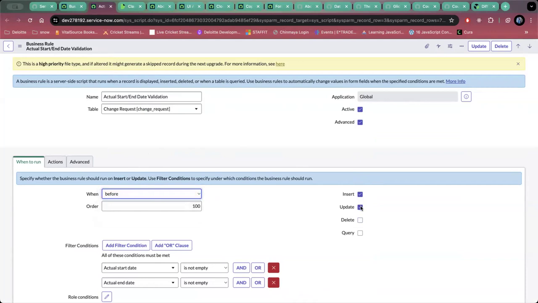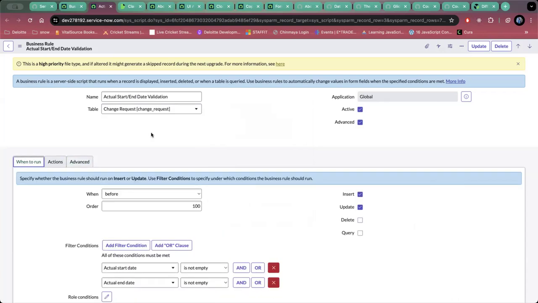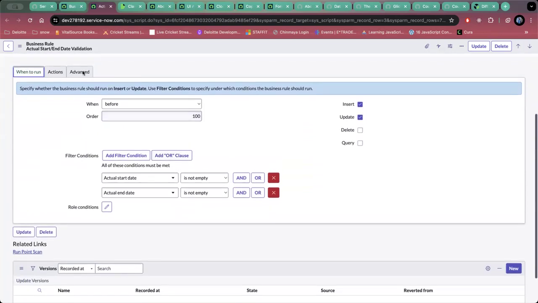And update is when you update the record. If you save the record, before saving, this script executes and it validates what functionalities you are trying to do.